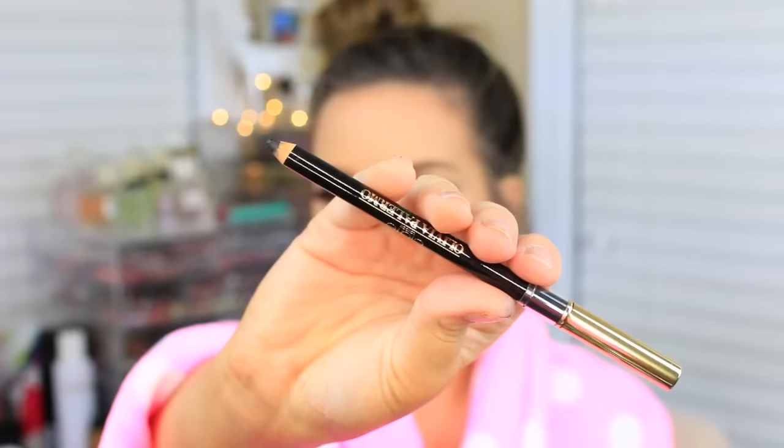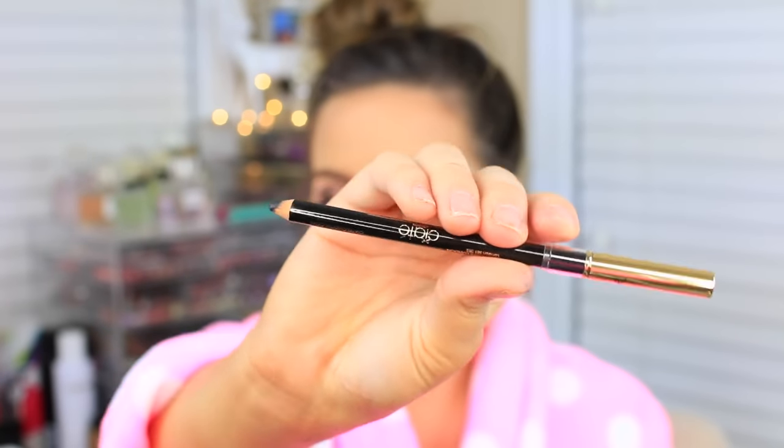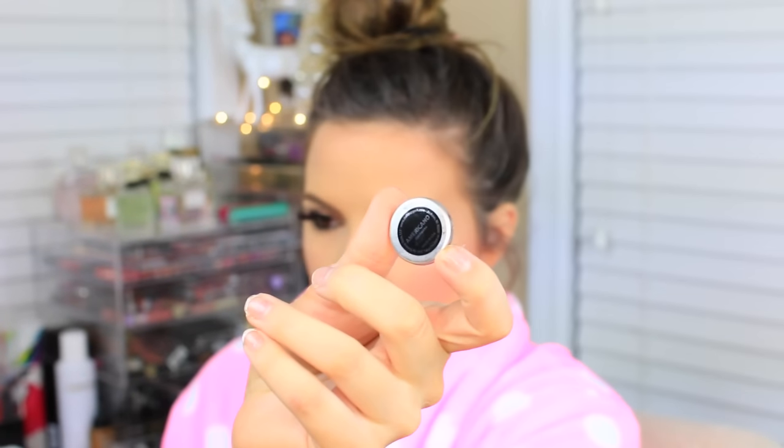And then I went ahead and highlighted, and I'm using this pencil from Ciate, and it is a great black pencil for your waterline. I absolutely love it. And then I'm taking Americano again, and I'm going to put this right there underneath the lower lash line, and I'm just going to deepen it up. And then we're going to take creme brûlée and blend this out so it's nice and smoky.